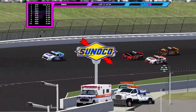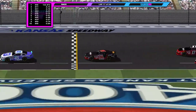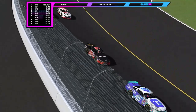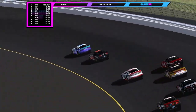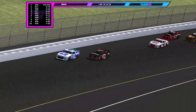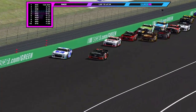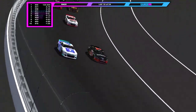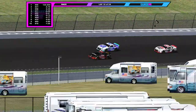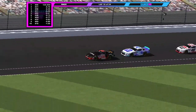So Garcia so far showing that he can do well at these 1.5 mile tracks. This is the second one so far this season. It's the third intermediate, but Auto Club, of course, 2 miles long. Homestead has been the previous 1.5 miler, and of course, Hector Garcia won that race. He is the defending 1.5 mile winner, and right now, he has taken the lead over from Lane Thomas in the 45.